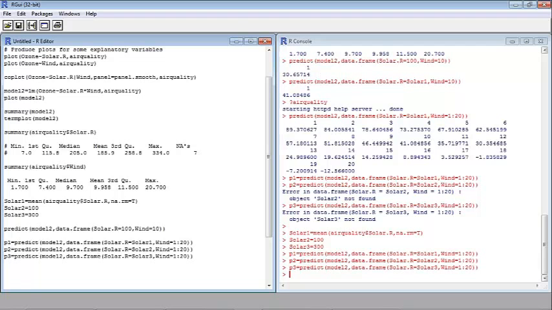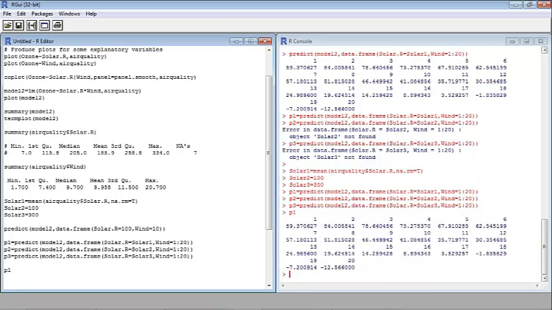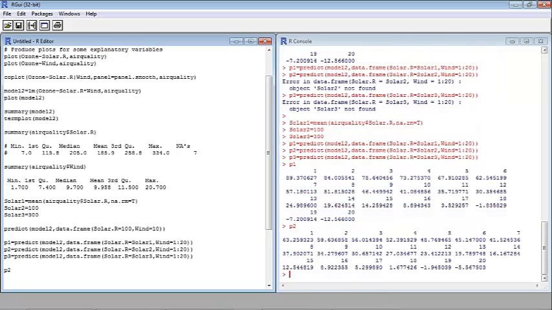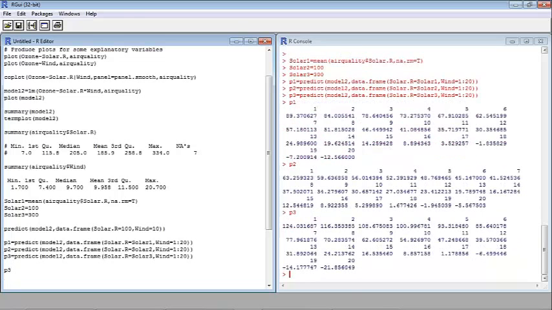And there you go, we have these predictions here. P1 is for average solar radiation. P2 is for, let's say, a bit lower solar radiation, and P3 is for a very high solar radiation.